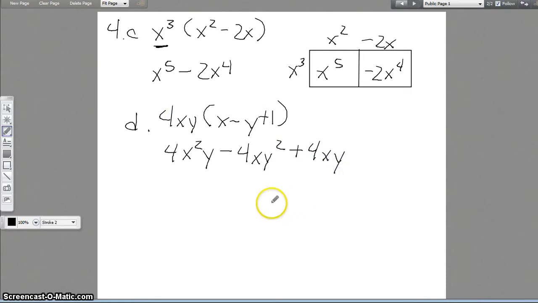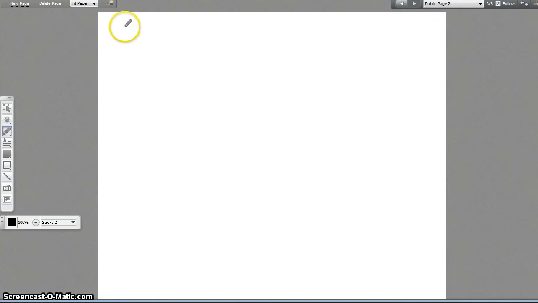Now you can work this out with a grid method. I'm not going to show it here. I don't care whether you work the first problem by just multiplying it out or by using the grid method. So this was number 4, which is just like number 12 that I assigned as homework. So the next one we're going to look at is number 5. Number 5 is just like number 13 that I assigned as homework.